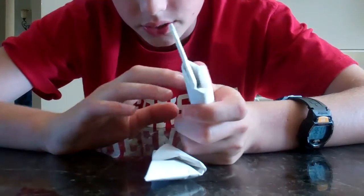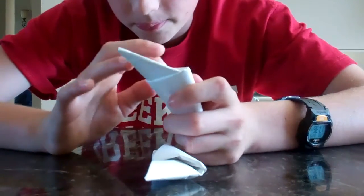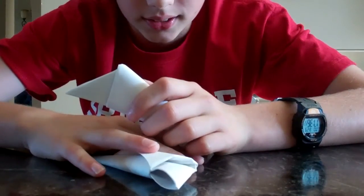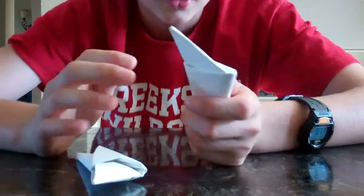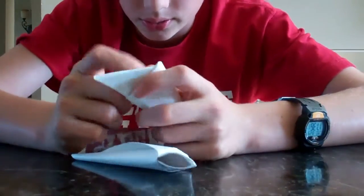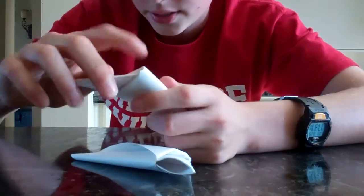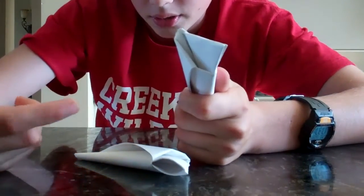Ever try to use your pinky to get, well, why am I saying that? You can if you want to. Try not to readjust this too much, because it will rip the paper, okay?